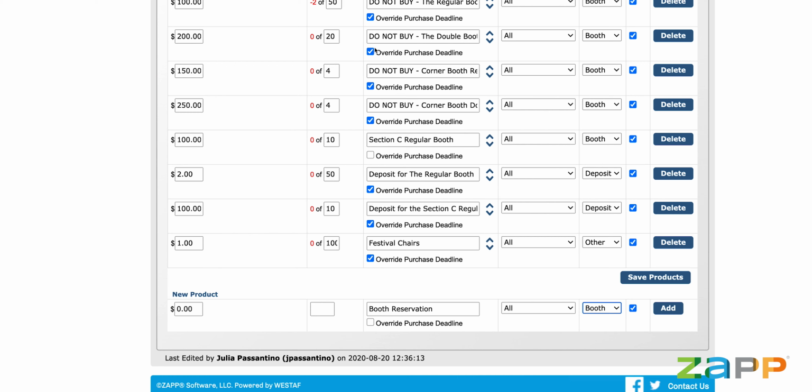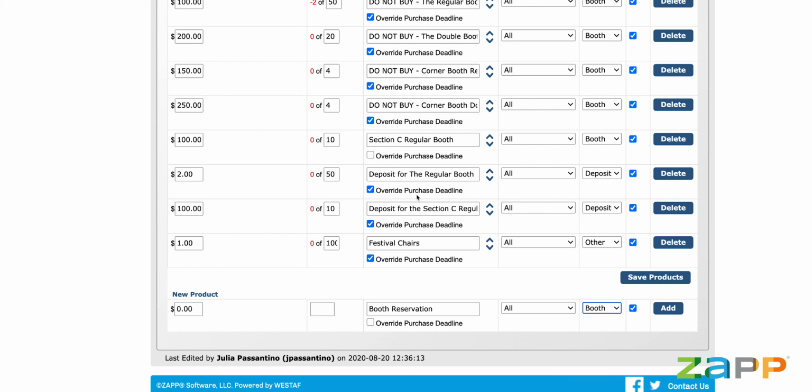The other thing you can do that is not about specifically moving 2020 artists to 2021, but is just kind of a cool thing that I've seen other events do in here, is you can create multiple different booth products for different sections of your event.